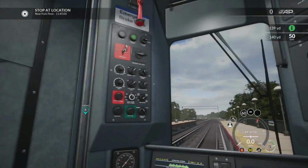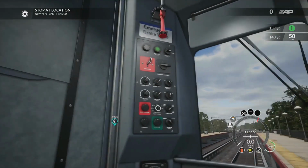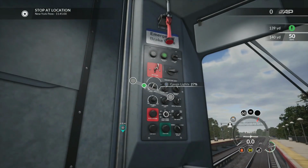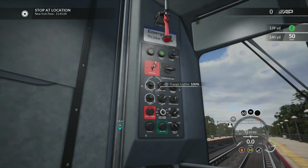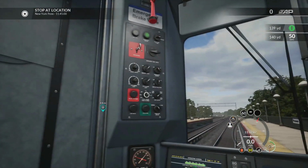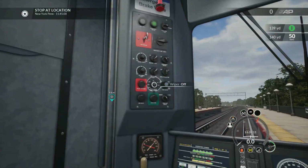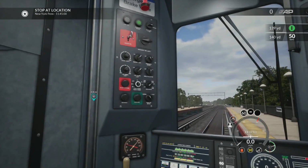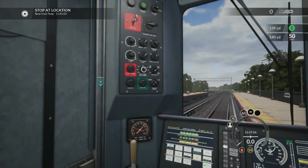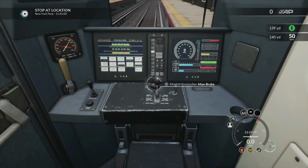Okay. Let's make sure we have marker lights on. Gauge lights on. So there we go. So now people can see the train is pulling in at Penn Station. So that's very good. Don't want to have that happen. We can use wipers, but again, we were not going to need it in this situation. So now let's go to Penn. We're ready. Let's go.